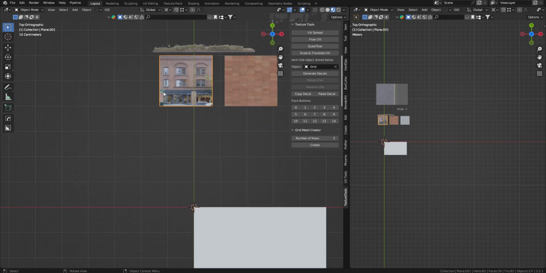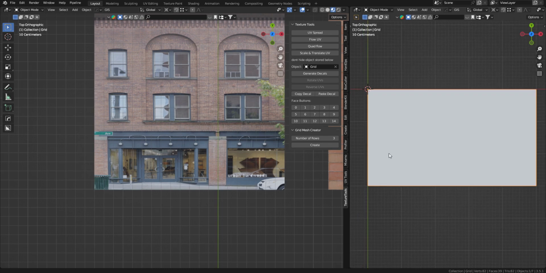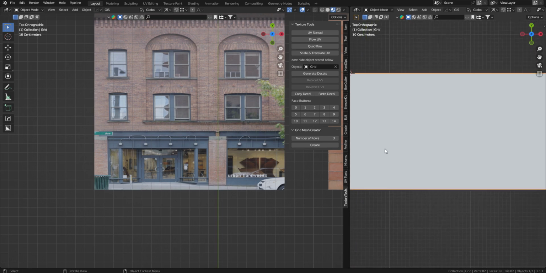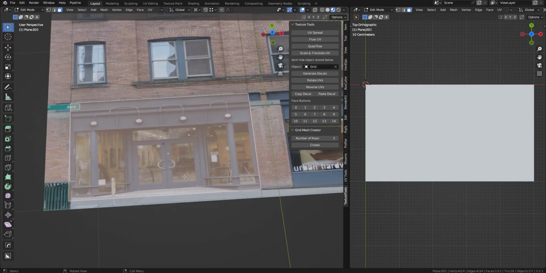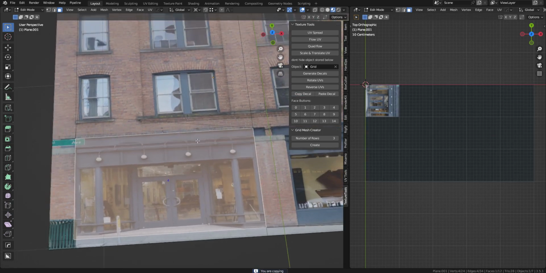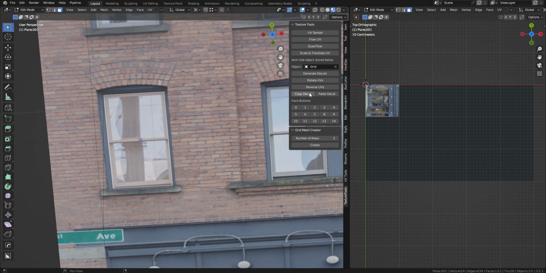This will add some new buttons in the End panel window. These buttons can be used to both store the materials in UV and also for applying the same. Now here I made a loop cut in the mesh around the door part. Now to store this, first I need to hit Copy Decal button once and hit any empty slots in the face buttons. Remember, once the copy button is clicked, the buttons will do only storing.